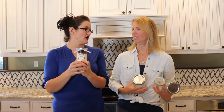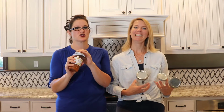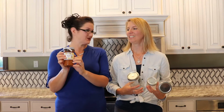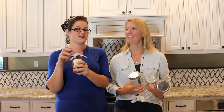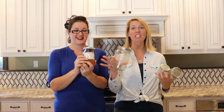So I'm totally gonna call out my friend who makes homemade apricot jam from the real apricot trees that she has. It's so good. I love apricot jam. Joe Nellie's Jellies is what she calls it. Isn't that cute? Super cute. This is her homemade apricot jam that she mailed to me from Phoenix. So a canning jar through the mail did not die. Okay, it survived. That's a great sign right there.